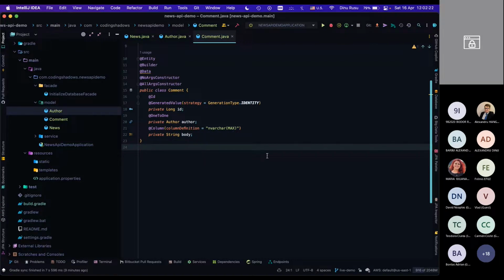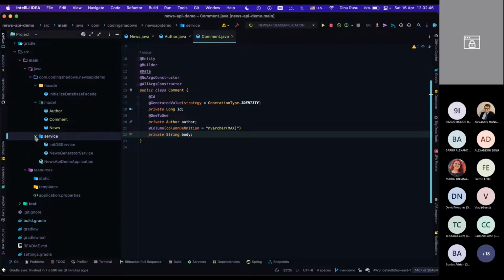If you use a different database, for example, a NoSQL database like MongoDB, you don't have to have such specifications like the column definition that is custom for longer strings, because that is just a JSON database and it can store longer bodies without any issues, like you don't have to specify that. Okay, so that's quite about it with the models.